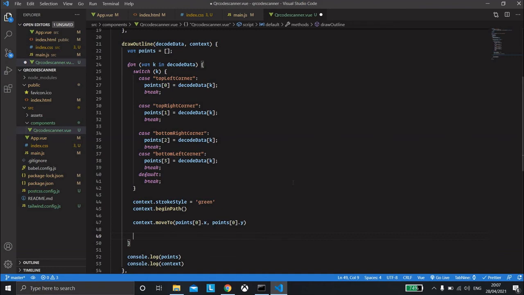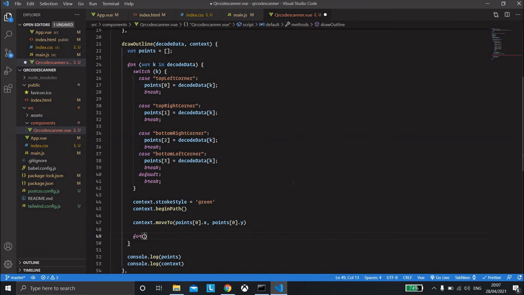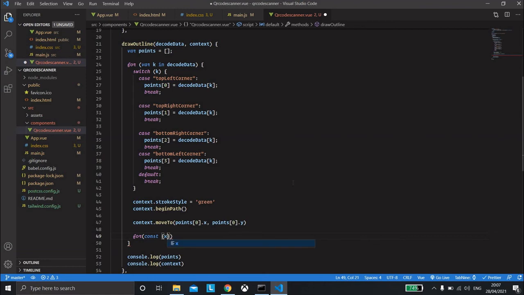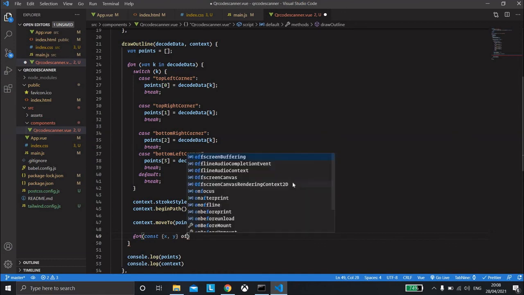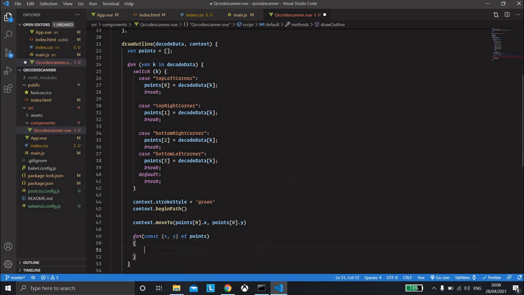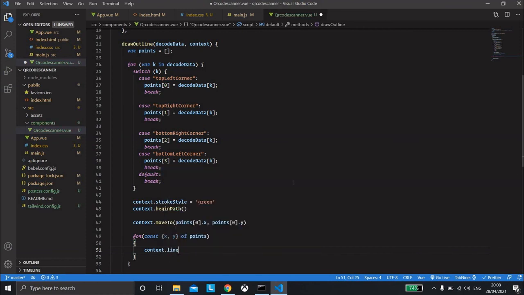How we are going to do this is we are going to simply say for the x, y position, so x comma y of the points we have, which is our point, I want to draw a line, context dot line to all of these x and y points.